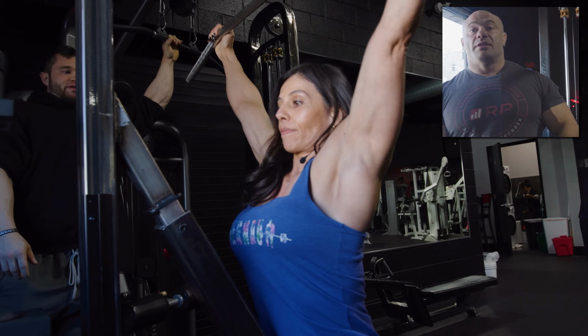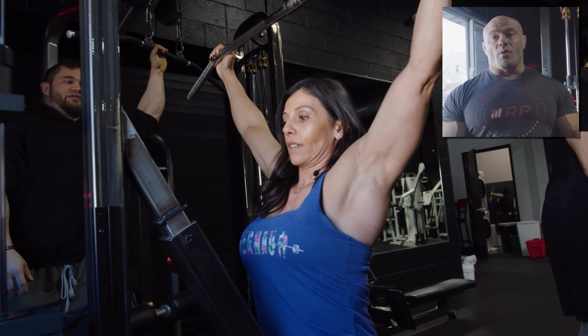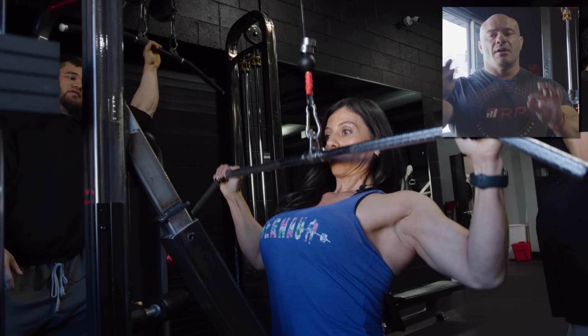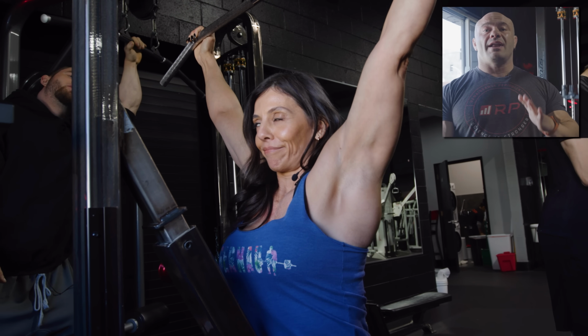So typically we'll do something like a set of 12, very light with like a 30 rep max. Then we go do a set of 8 with something a little bit heavier, like a 20 or 15 rep max. And then we do a set of 3 or 4, something pretty damn heavy, and or that set of 3 or 4 gets replaced and a set of 2 to 3 pull-ups is done with the actual pull-up. And then boom, we are ready for pull-ups.